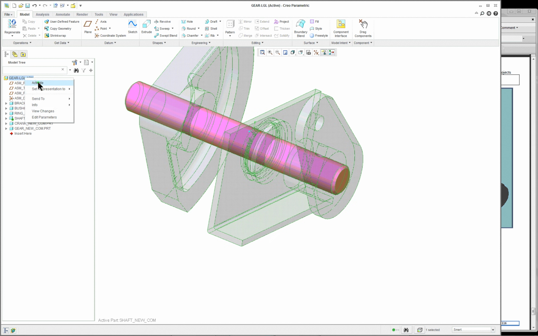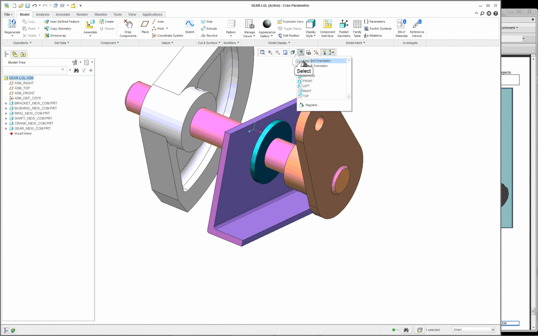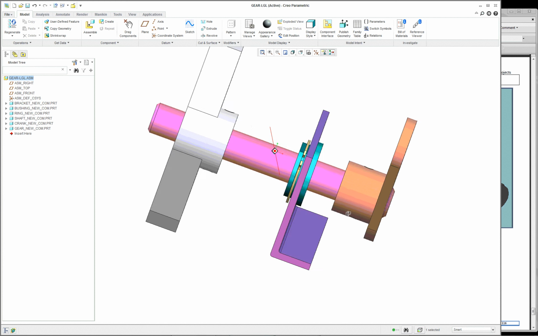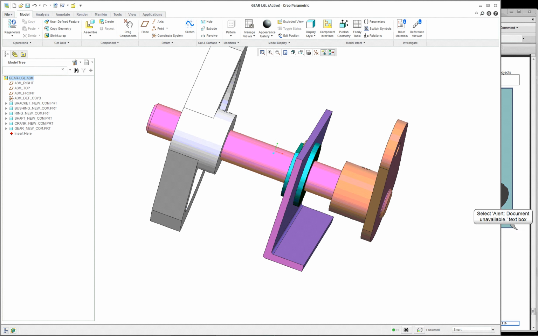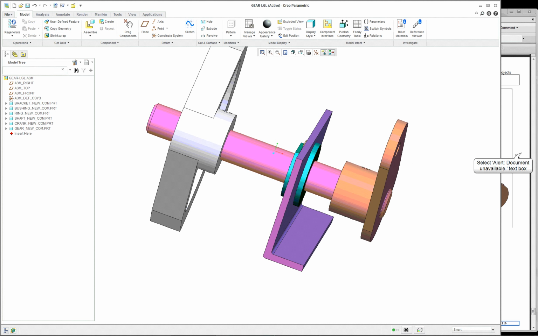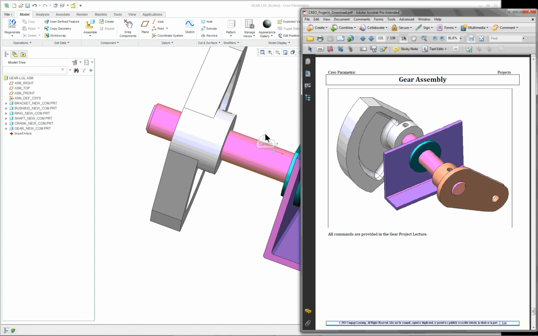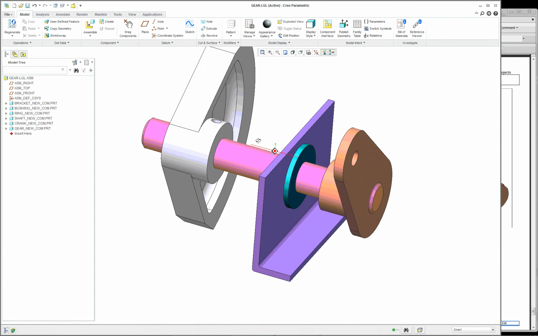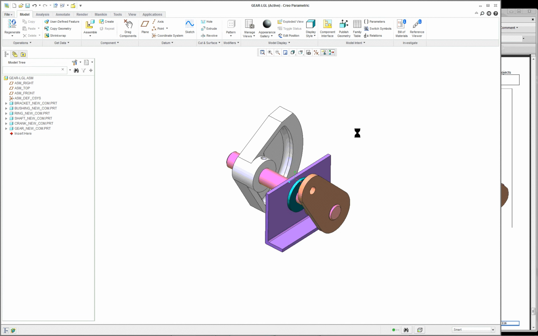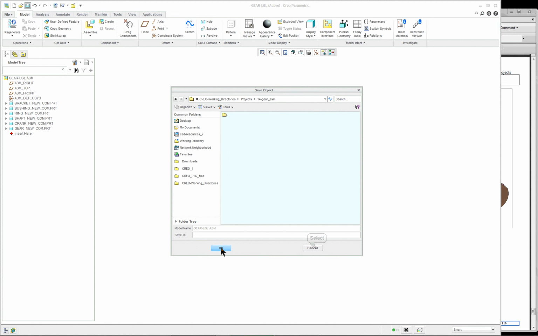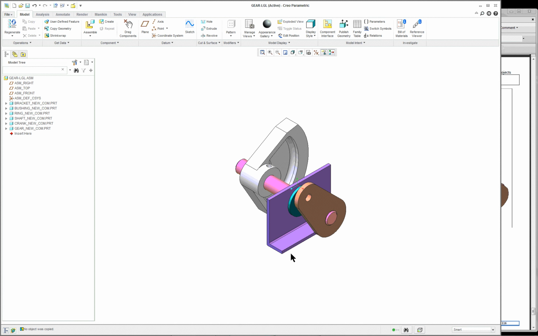Click on your assembly, activate, standard orientation. Make sure you, looks like we had this a little bit farther in, but make sure you finish it off. Check the dimensions, go into your standard, and then make sure you file and save it. I'm not going to do it. I'm just going to cancel it.